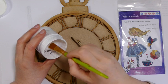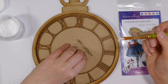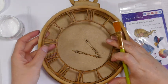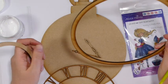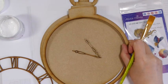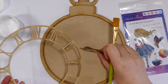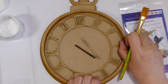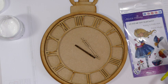It's time for another Dawn and Julia Create, and it's my turn to pick the challenge, and we're going to decorate this MDF clock. So this is a Mad Hatter's clock. Now you don't need to use all the bits. You could be a little bit frugal with your kit and not use all of it. I haven't quite decided whether I'm going to use all of mine or whether I'm going to eke it out and make it go further.